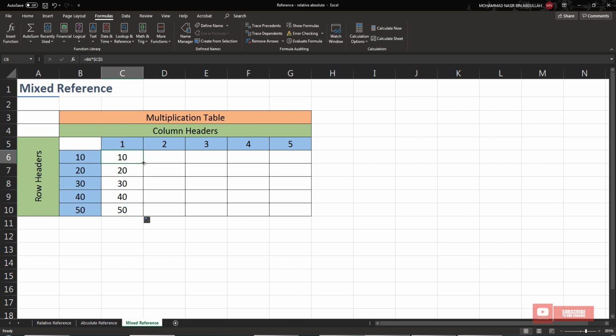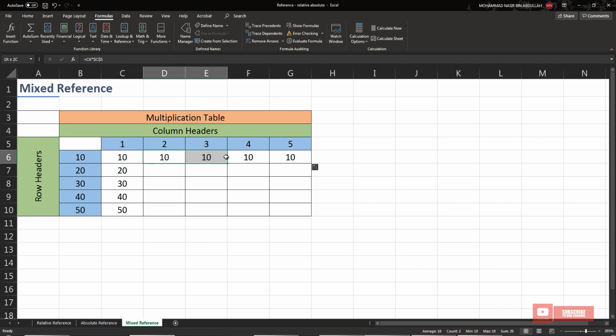But if I want to do it for the whole table, let's say I select this one and drag it from 10 to 5, it will not give what we need. What we need here is 10 multiplied with 2, but instead it gives 10 multiplied with 1. So this is not what we want.